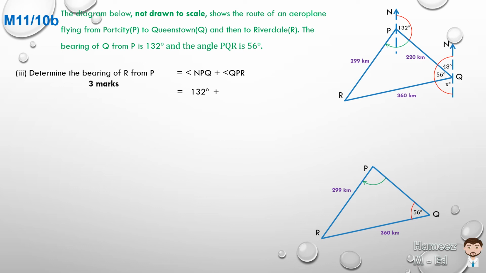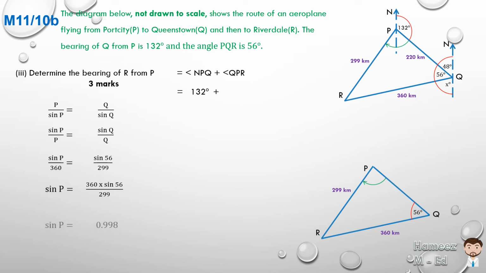So we're going to use our sine rule, as we have two angles. P over sine P is equal to Q over sine Q. And we want to find the angle, so to make the math a little simpler, we can flip both sides, get the reciprocal. So sine P over P is equal to sine Q over Q. And let's substitute what we know. Sine P over 360 is equal to sine 56 over 299. If we want sine P, carry the 360 across, so it will be 360 times sine 56 all over 299.